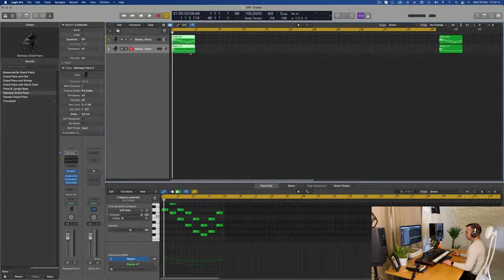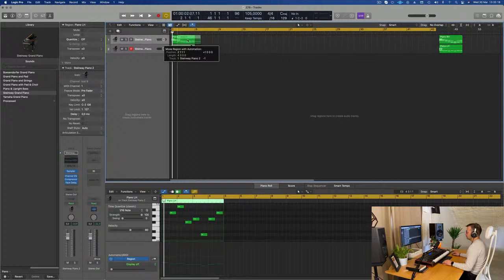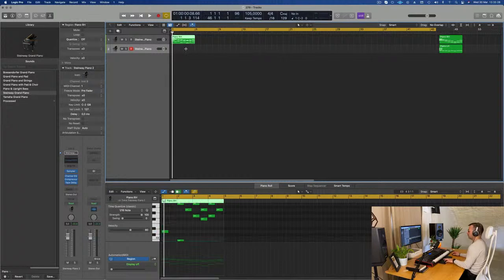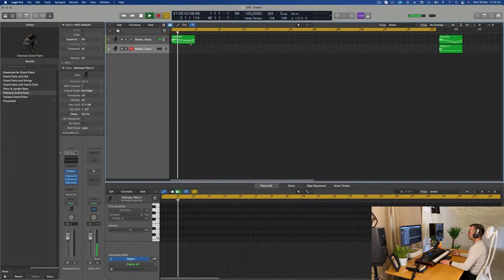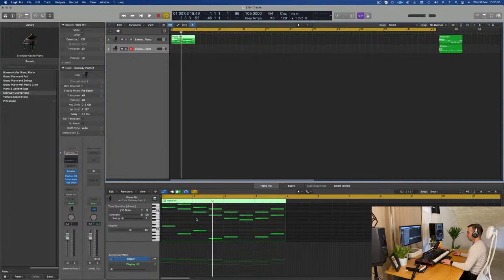I think I would even maybe merge them. Can I do this? I've never done this. Put it on top of each other and then G. I cannot, huh? Oh, this is odd. And I would like to join both of them together. Oh, yes. Here you go. I might have to bring the bass back later, but I think it's interesting to have all of them here.